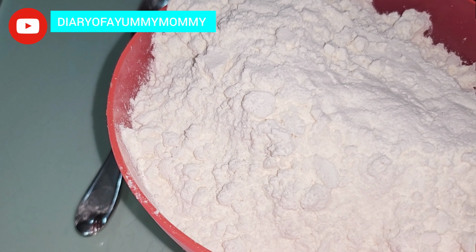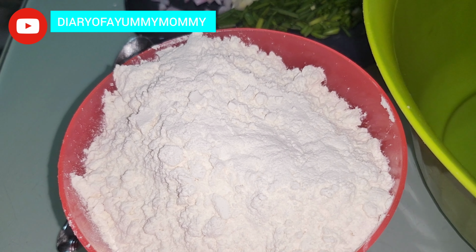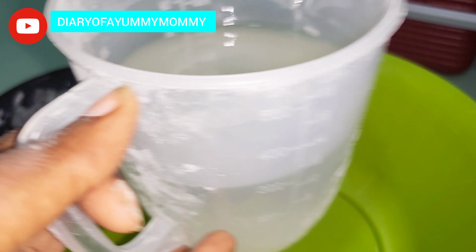So these are the ingredients: 3 cups of flour, okay, 1/2 tablespoon of yeast. I don't have that dry yeast, so 1 teaspoon of baking powder. Because I don't have the yeast, I'm just going to make it baking powder only. And then 1 teaspoon of salt to taste. And then onion and 2 cups of water to mix everything together. Then you put it down for it to rise.